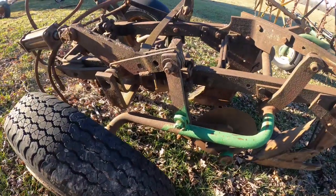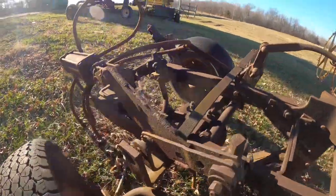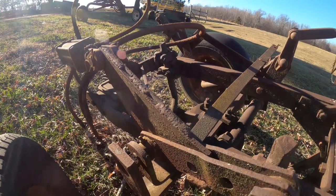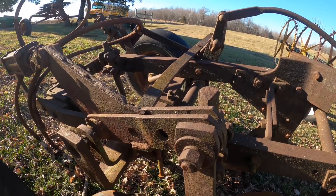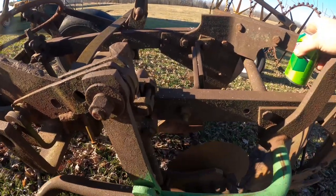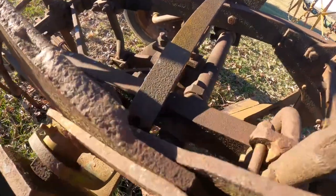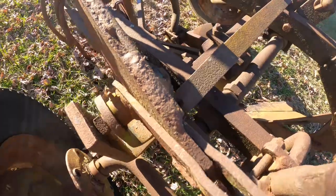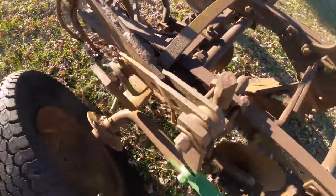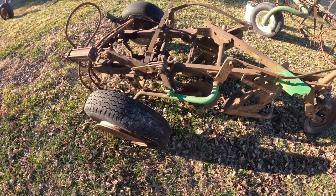Like I said, the parts books that I have for a 4240 do not show the early stuff. So I don't know if I can acquire a parts book that has the older versions in it, but we're certainly going to try. You look at this and you think it's definitely been cobbled on, but some of the pieces look too good to just be amateur made. So they modified something. Maybe it just wasn't heavy enough and it bent. Who knows? It's probably got some stories to tell.